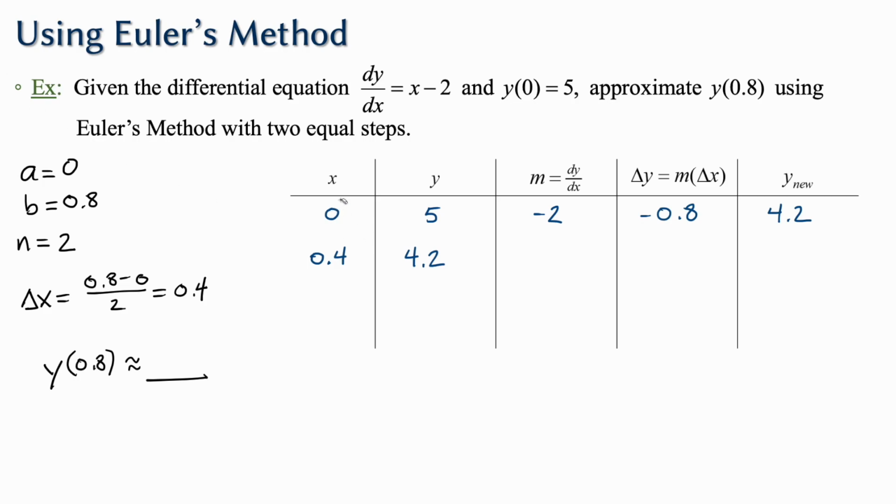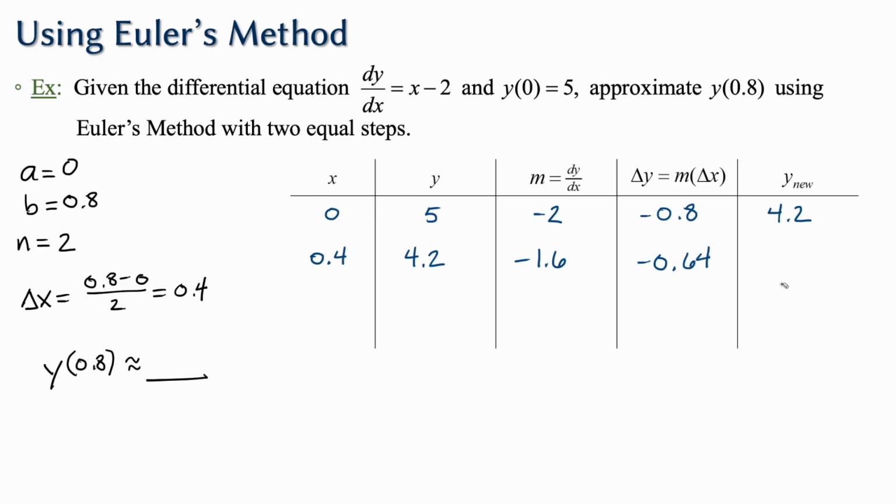So we can go ahead and copy the number over there, 4.2. And again, when you think about it, we started at 0, jump up by delta x. We started at 5, jump up by delta y. Or in this case, I guess down because it's negative, but using delta x and delta y, that's how we get these numbers. So now that we have these numbers, let's do the process again. Plug these numbers into the derivative to get our slope. Well, again, the derivative is the x value minus 2. So we take 0.4, take away 2, so that's going to give us negative 1.6. And then to get our change in y, we're going to take this, negative 1.6 times our delta x, which again remains 0.4. So when I take my negative 1.6 times my 0.4, that's going to give me my negative 0.64.